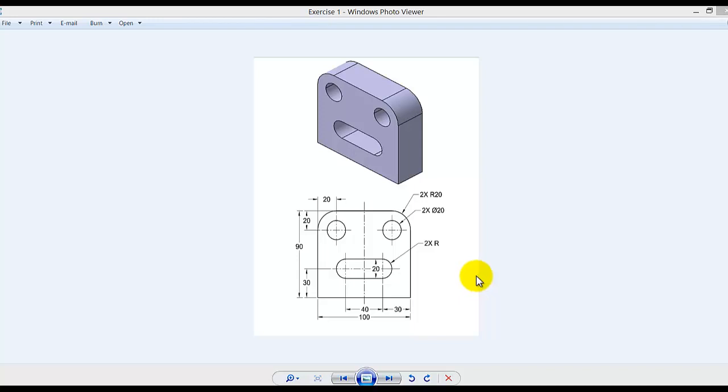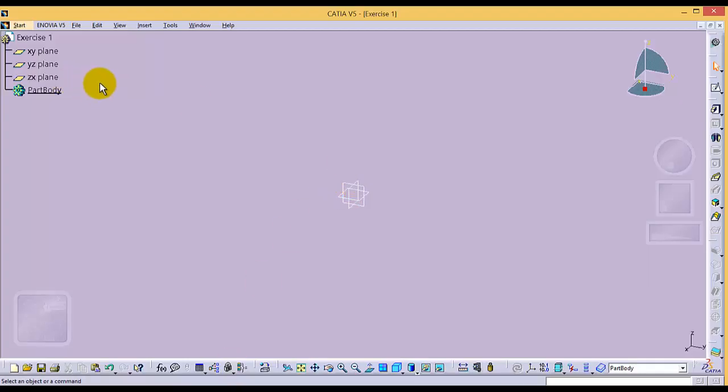I already completed the 4 tutorials related to the sketch, pad and pocket. Now we are going to do 4 exercises. The model is given and the front view of the model is also given. So first you are going to try it yourself before watching the video. I'm going to start my sketch on front plane, XZ plane and then go to sketching.